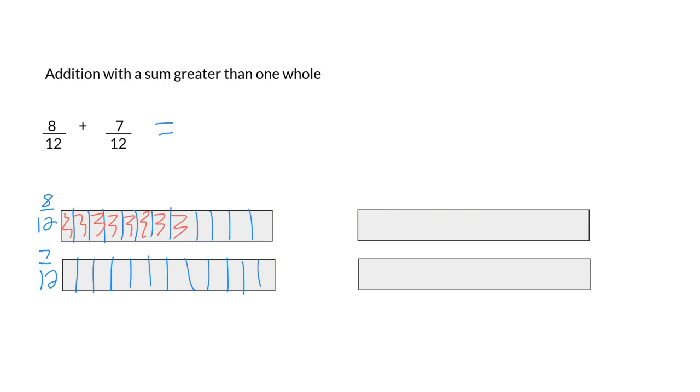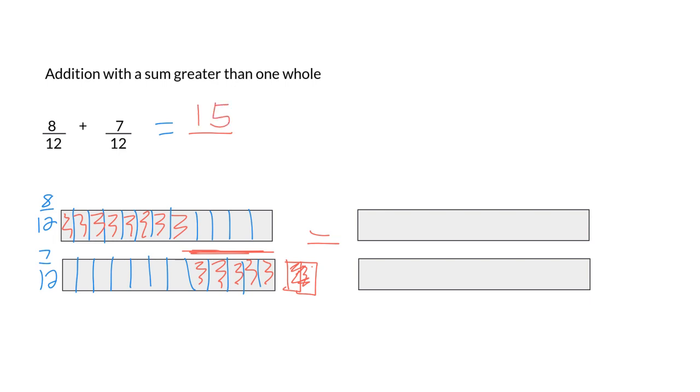Now, what you're going to notice, if we do the same kind of modeling we did on the last one and model on the outside of that first 8 for the next one, and I try to do 1, 2, 3, 4, 5, I am going to have to add on 2 more twelfths to hit my 7/12. Now, when we go to put this in our answer, and you should see this up here, doing just straight up 8 plus 7, it's going to give us 15/12.